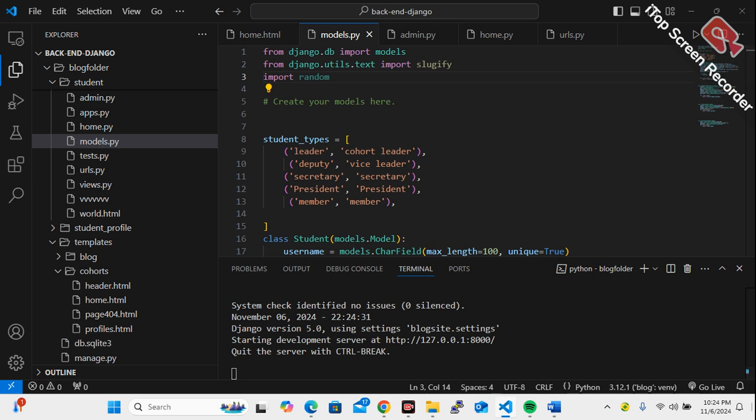So after importing random, another thing we're going to do is write a new function.